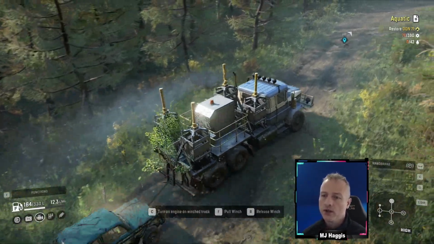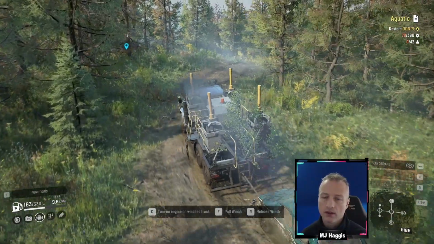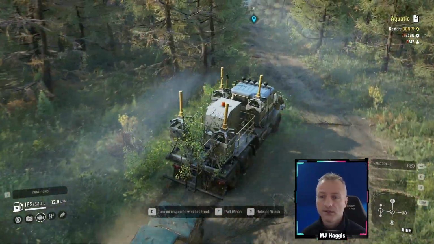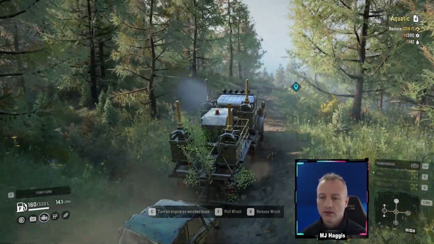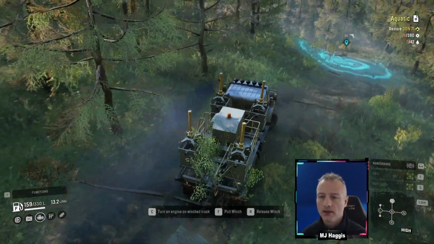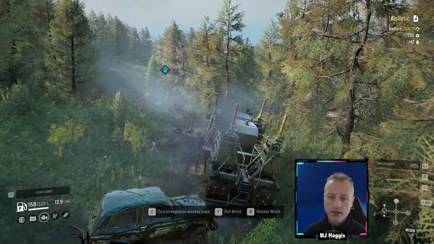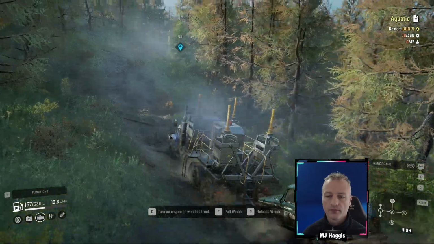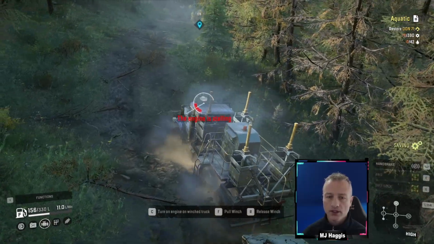That's where the raised suspension would come in handy. Which is what we're aiming for, but that's in the next map. In fact, it's not even in the next map, it's the one after the next. Oh, Dawn's gone for a wee roll in the grass. Through that tree.